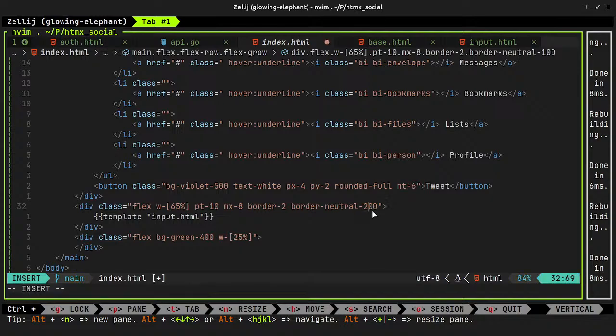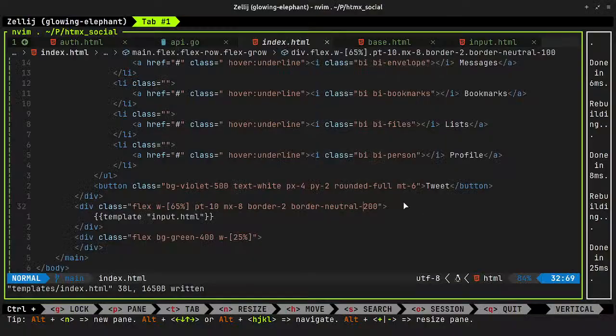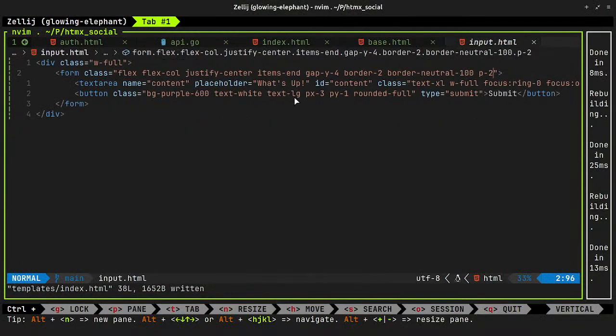I guess 200. And actually, not all of that, just border for X. And here for input, I can just have a border for Y.